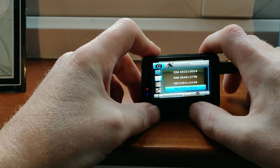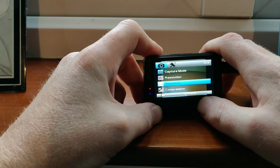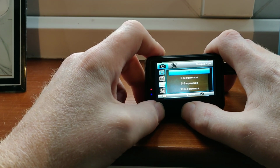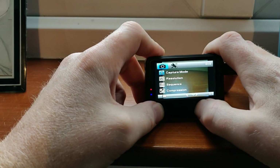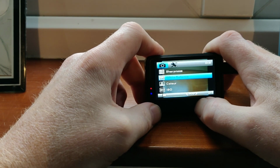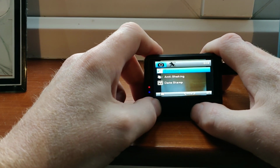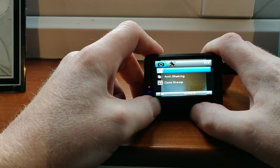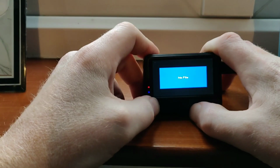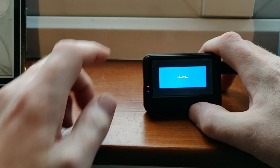So if I go to OK, I can change that up to a 12 meg resolution. I can set if I want sequence shots. And I can also set compression, sharpness, white balance, color, ISO, exposure, anti-shaking, and date stamp. Now, I'll be honest, I didn't really use this function very much. The next one is to give you the ability to use playback.